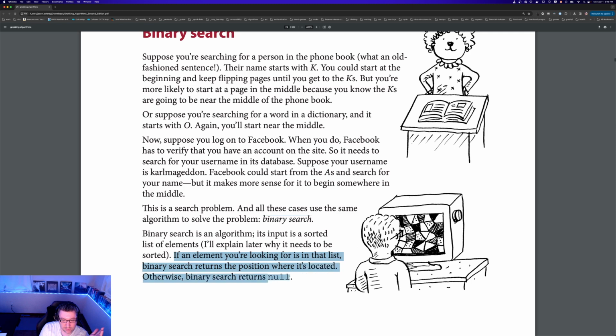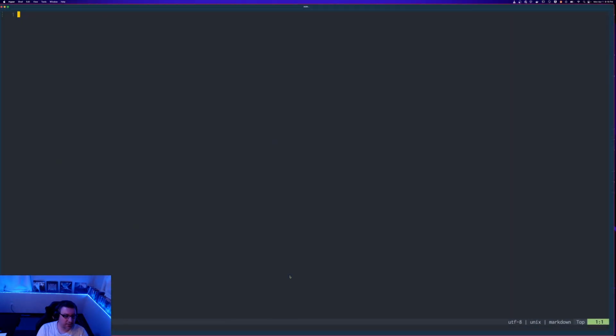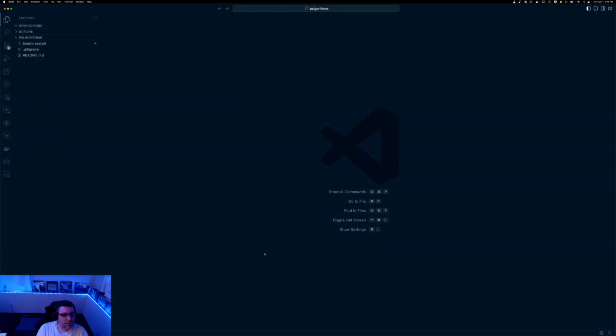Otherwise, binary search returns null. So my guess is you kind of jump to the middle, and I bet you divide it by 2. And then yeah, it's going to be like this, right?